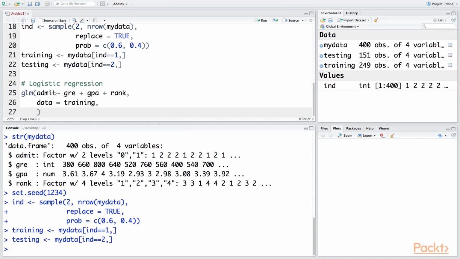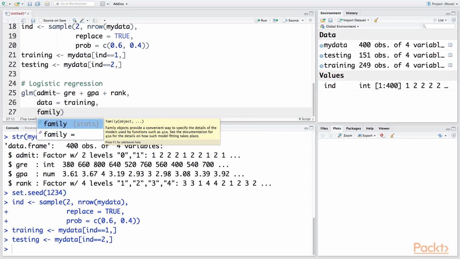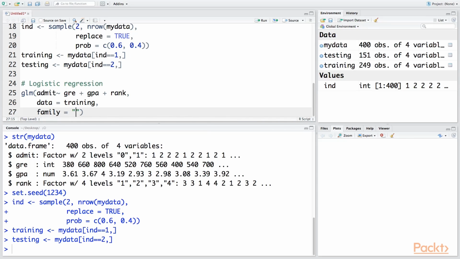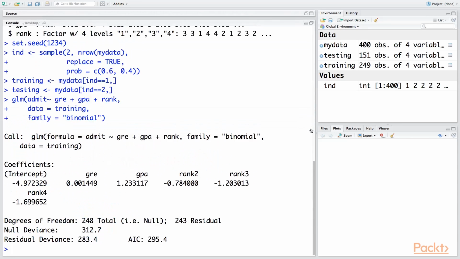Because this admit variable is a factor with 2 levels, we say family equals binomial. Bi means 2, so whenever we have a variable which takes only 2 values, we can make use of binomial. We run this and we get this outcome.